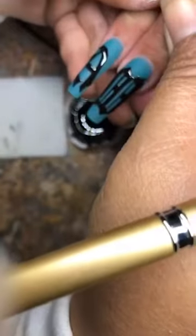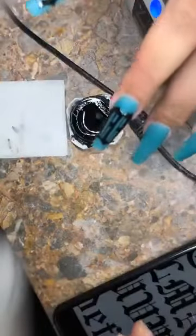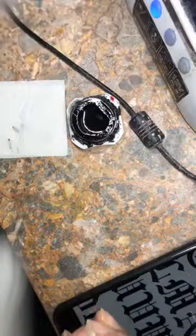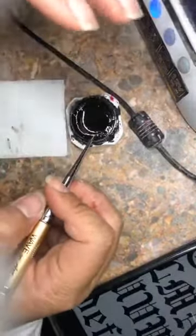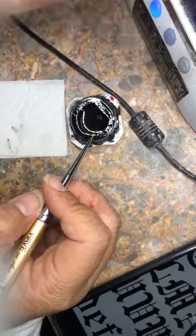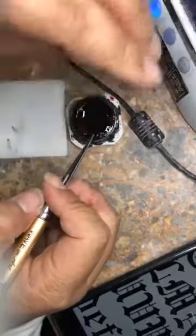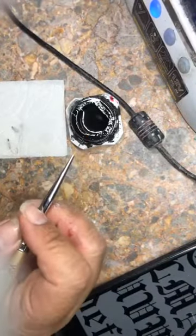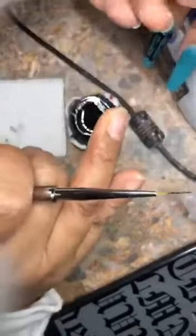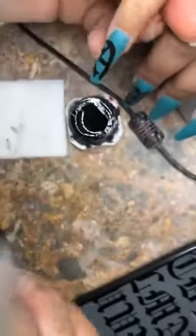Okay, so then later on when we line up these letters, they're gonna be the same size, even though they're not the same size nails. So every time you do that, you just flash cure about 5 seconds so that the gel stays there. You never put it in when I press the button. It has to be in there the whole 5 seconds, so it kind of cooks the outside and doesn't move. Oh, I did move. Put it in. No, the whole 5 seconds. There you go. See? Now this gel is dry. It cannot smear. Let's say I touched it or whatever, it still doesn't smear.